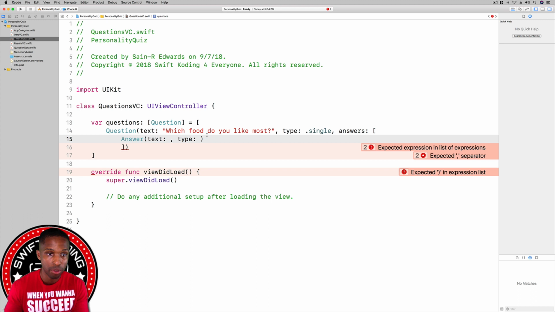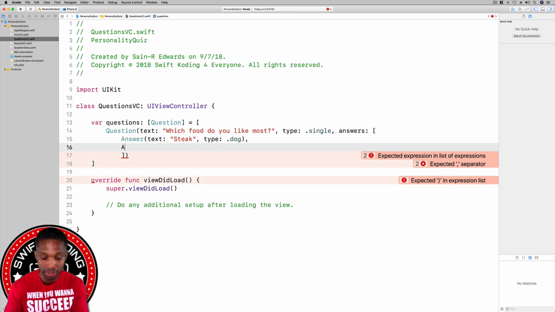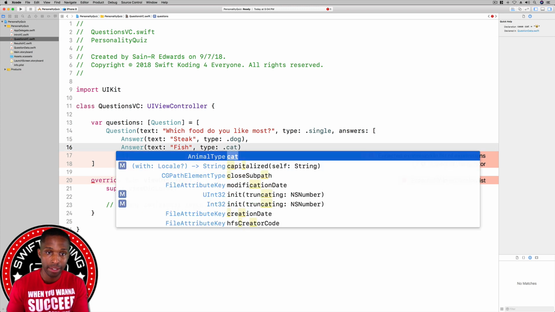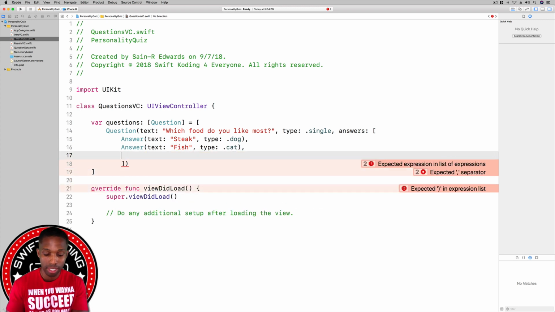And then so here I'm going to say, so steak is the first one, and then this corresponds to the dog type, comma, and then a different answer. Hopefully this starts to work. There we go. All right, so we'll say fish for this one, and then the animal type for fish, we'll say cat, and do another comma outside of that.